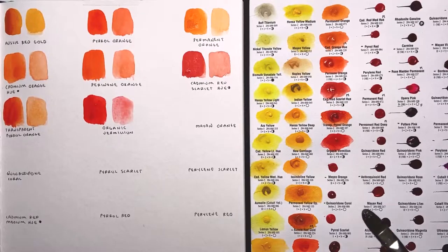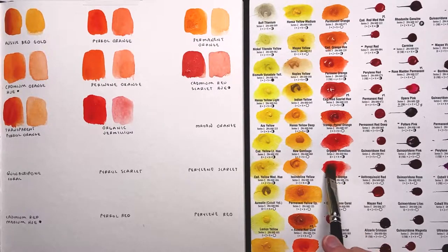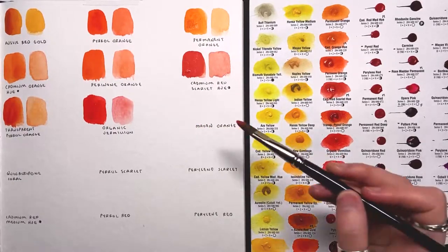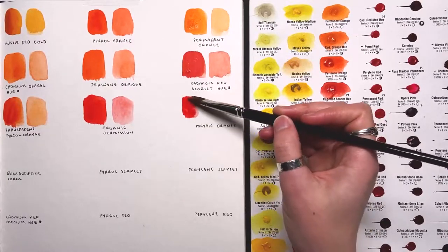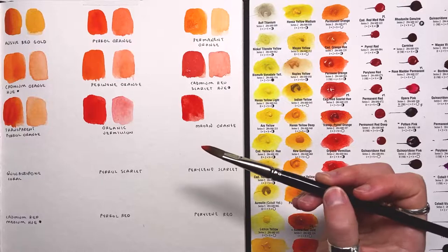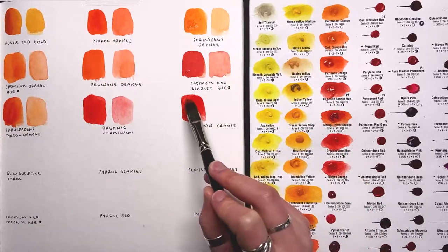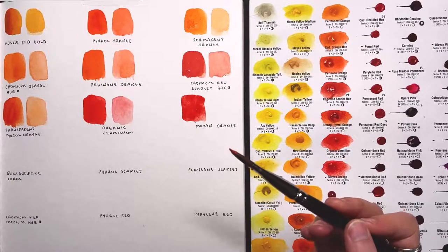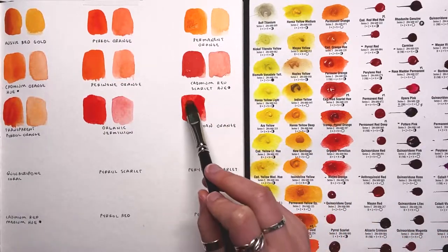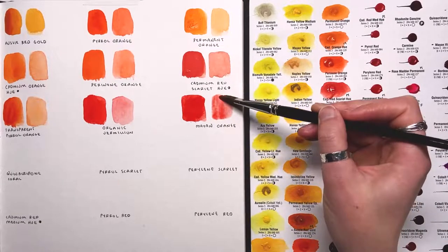And Mayan orange, this is interesting. When I looked up Mayan colors on Daniel Smith's website, they were saying, I quote, that they use methods derived from ancient Mayan chemistry. What the heck does that mean? There is no supporting information about what that means. The only other information they had was that these, quote, unique metal-free pigments are made and recreated using an environmentally friendly process. So they're probably synthetic pigments from some kind of chemical process, like most of our really vibrant paints like this are. But I don't know about that one. It has a lightfastness of 2, it's semi-opaque, so again, it's one I would personally skip.